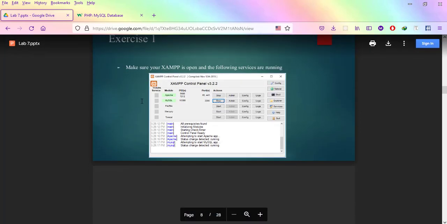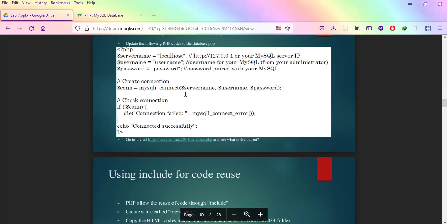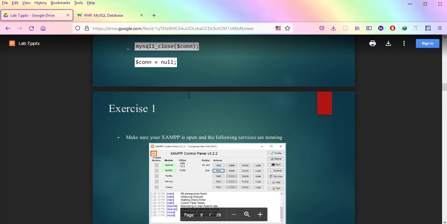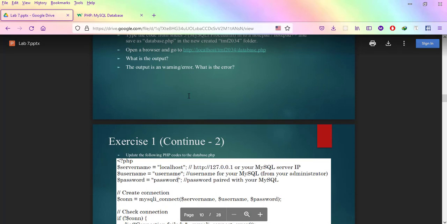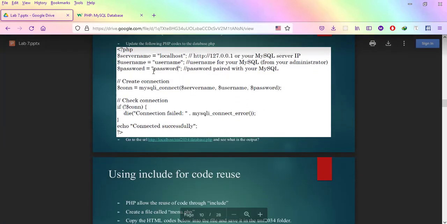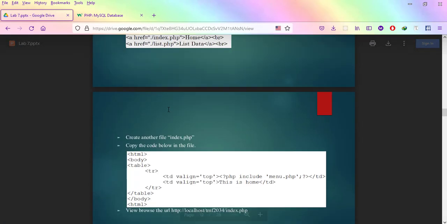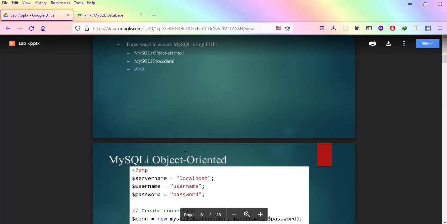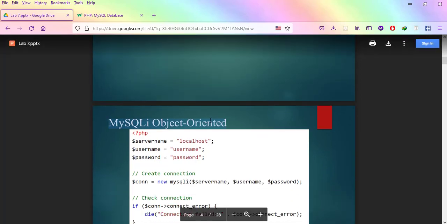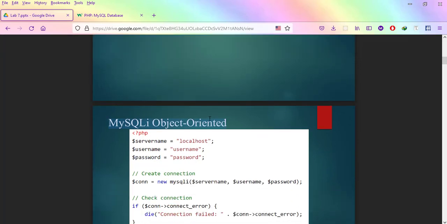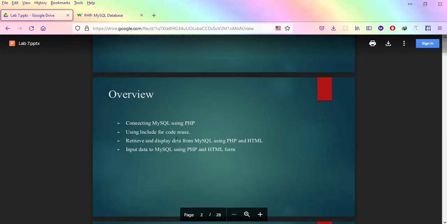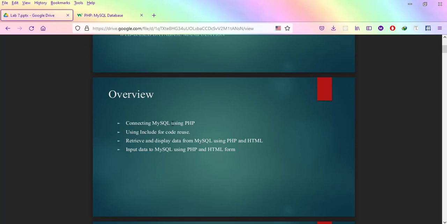After the slides we will go through it, and this is starting the XAMPP. Okay, here we are starting the XAMPP server. Open up the XAMPP, and then we write the connection in the include, and so on, the order form. I'm going to use the object-oriented way for today's lab, and then I will show you a different, easier way to connect. We will achieve the same thing, but I'm going to use the easier way.